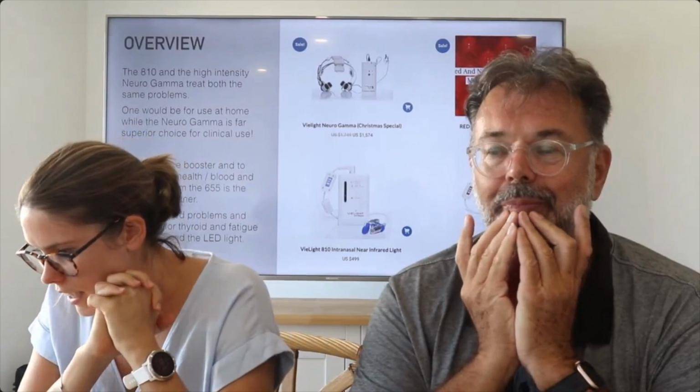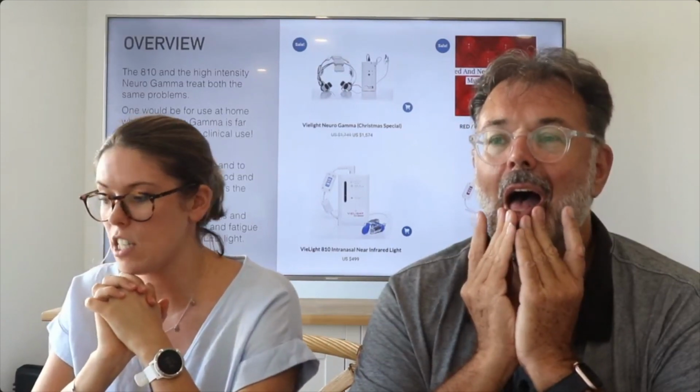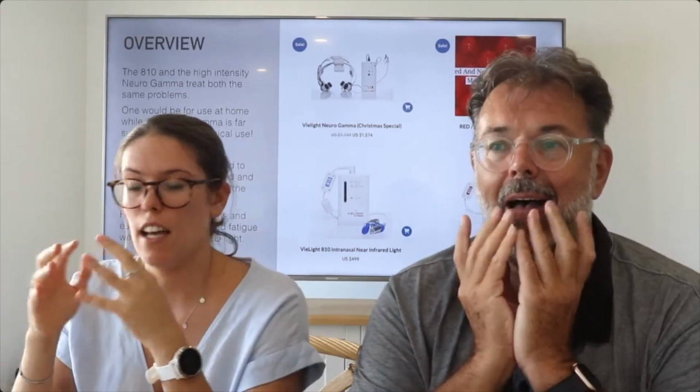SIBO, terrible gas, pain every day. Treating the cancer naturally, no chemo, but feel that we're being derailed by the painful SIBO symptoms. Any suggestions? All right, so that sounds like quite severe SIBO. Sometimes when SIBO is really, really severe, I'm going to actually admit that sometimes antibiotics are very beneficial to get back on track, and then going in with rectal ozone insufflation to get that real systemic effect, supporting with all the different nutrients to support your gut, and also support something like ozone therapy's elimination of those overgrowth.